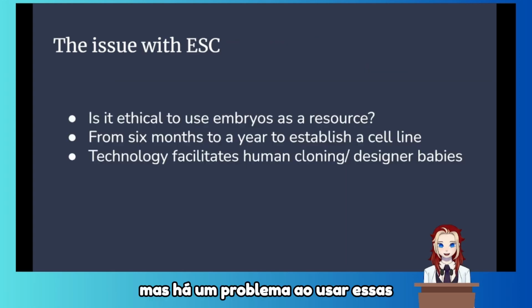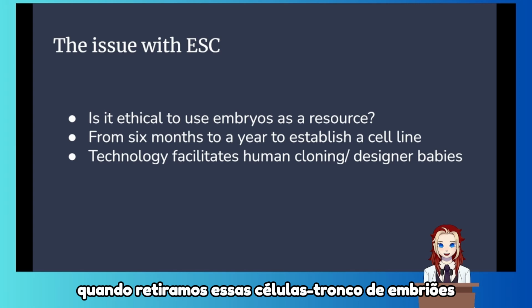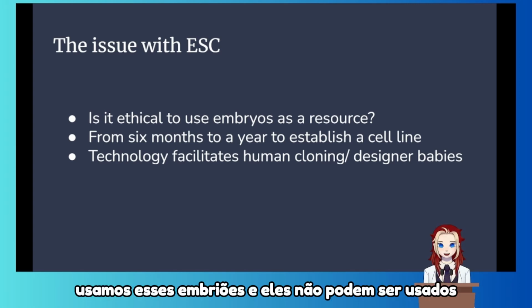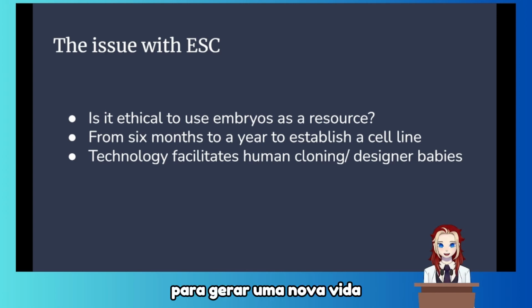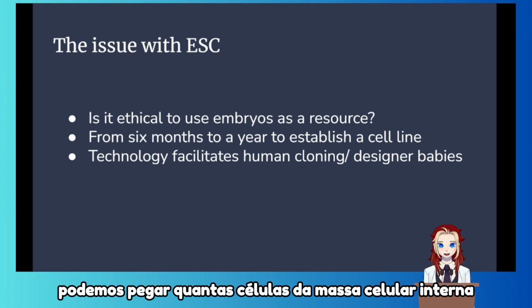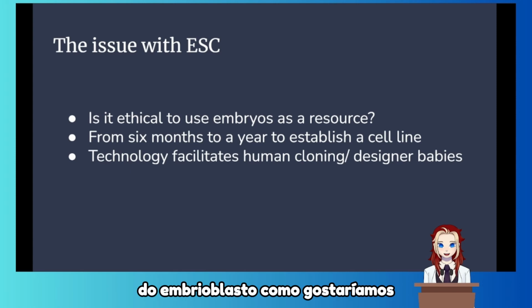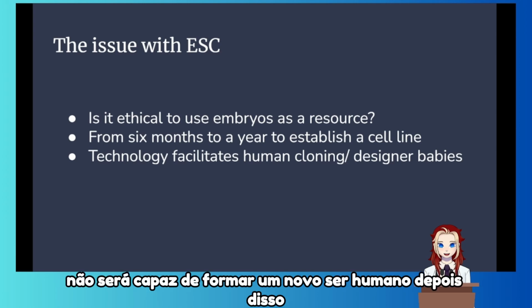But there is an issue using embryonic stem cells. The first issue is, is it ethical to use embryos as a resource? Because when we take those stem cells from embryos, we use those embryos and they cannot be used to generate a new life. We can use them only once. We can take as many cells from the inner cell mass, the embryoblast, as we like, but the embryo will not be able to form a new human being after this.